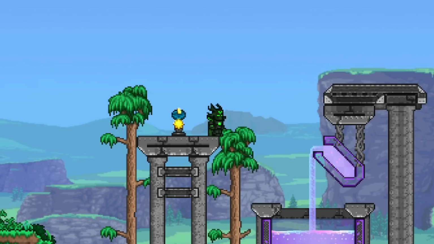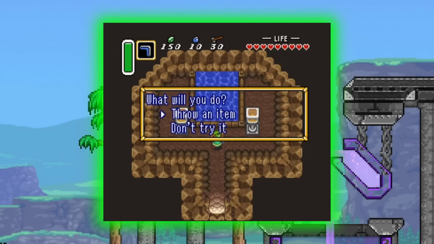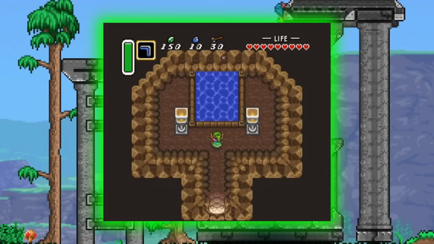But that isn't all that the Shimmer does. I mentioned at the start of the video that it can be used for crafting, but this isn't done in the traditional sense by using your crafting menu. Rather, the Shimmer uses a form of transmutation to change an item into a new item. If you've ever played The Legend of Zelda: Link to the Past, think of the Waterfall of Wishing, where you throw something into the water and the fairy turns it into something new for you.